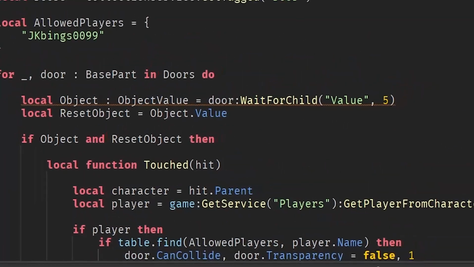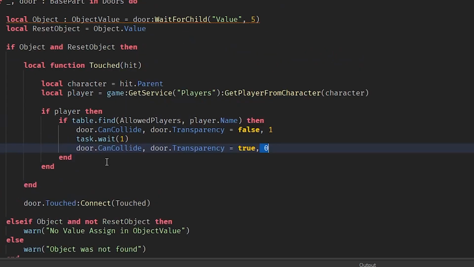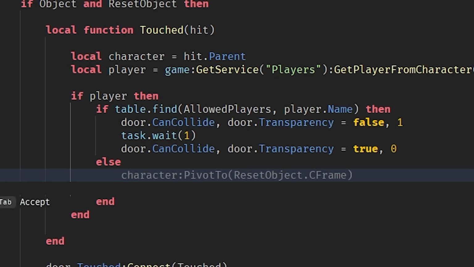So basically all we're doing here is door.canCollide and door.transparency, they equal, so this will only equal this, and door.transparency will only equal 1 or 0. So that's basically all that works. Now, else, so we don't want to do pivot.